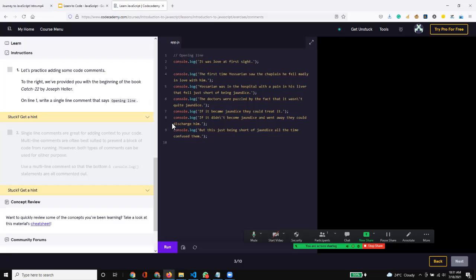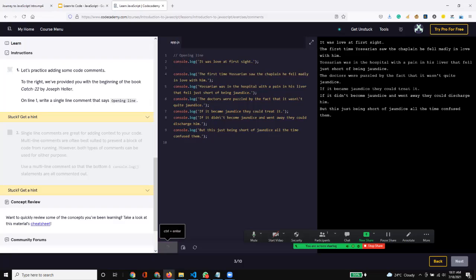So now if we run this program, what you'll notice is opening line was ignored, because on the right-hand side in our terminal, our console, opening line was ignored. There's no error. It didn't get printed out, nothing like that. But the rest of the program ran normally. The answer was correct because the checkbox is marked. So let's go to exercise number 2.